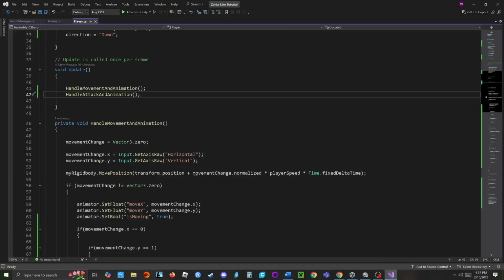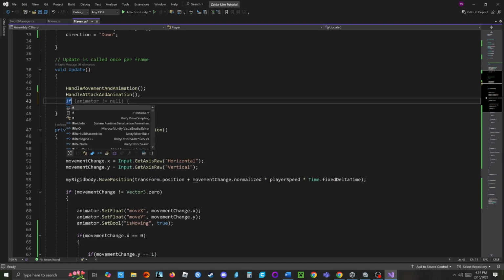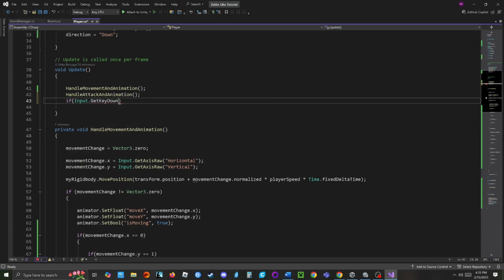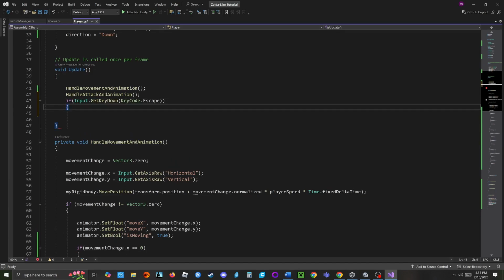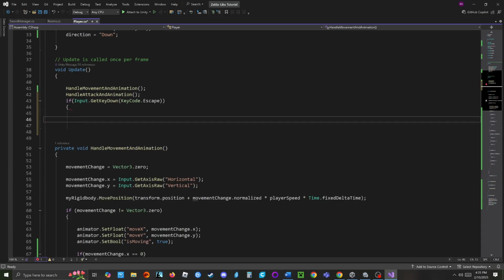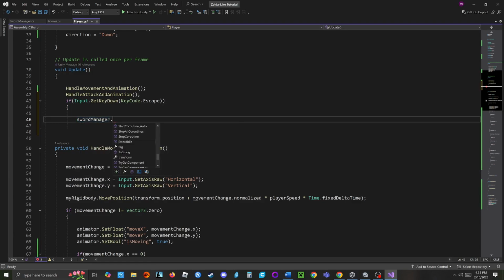So as a temporary quick fix, we're going to come here and we're just going to put if Input.GetKeyDown, KeyCode.Escape, it doesn't matter which key. We are going to call the sword manager dot UpgradeSword.